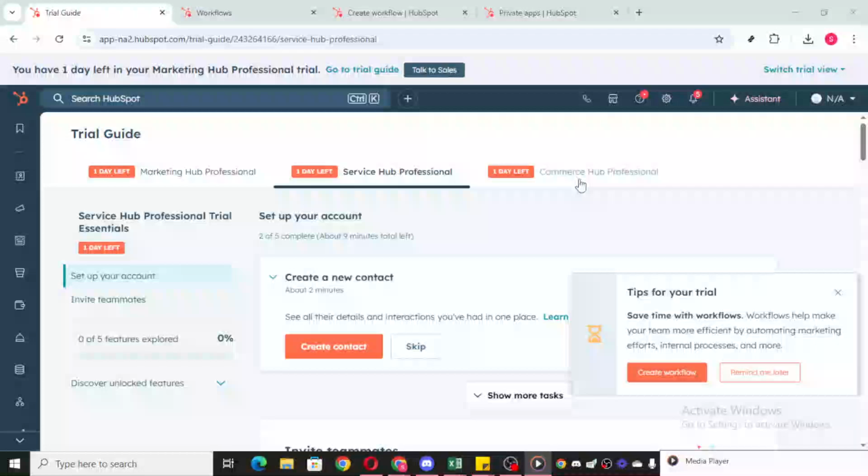In today's video, I'm going to teach you how to set up workflows in HubSpot. Let's dive right in and get you started with creating efficient and automated processes for your tasks. To begin, open up HubSpot and make sure you're logged into your account. Having your credentials up to date will ensure a seamless experience as you navigate the platform.